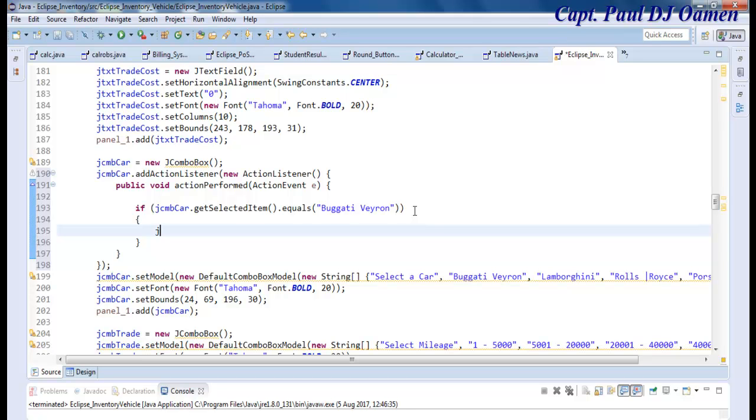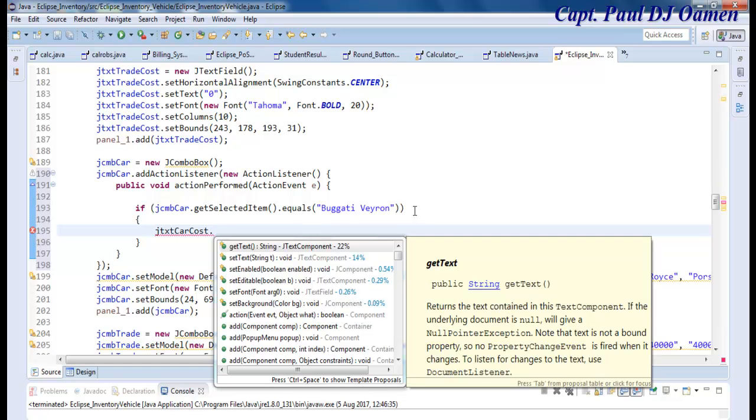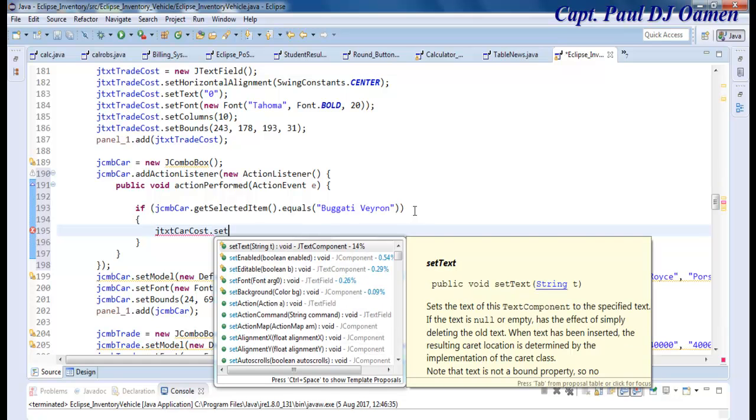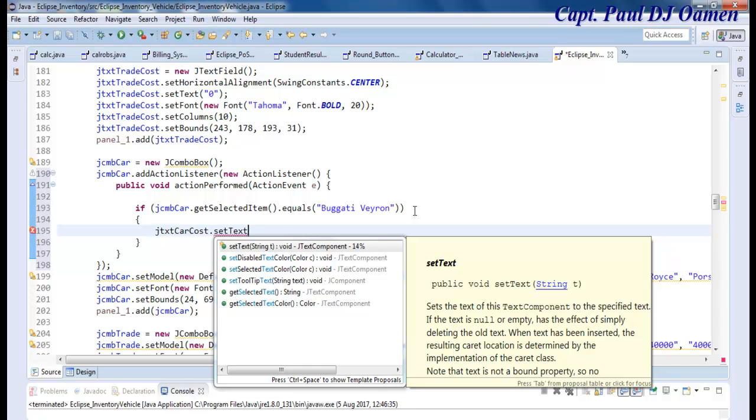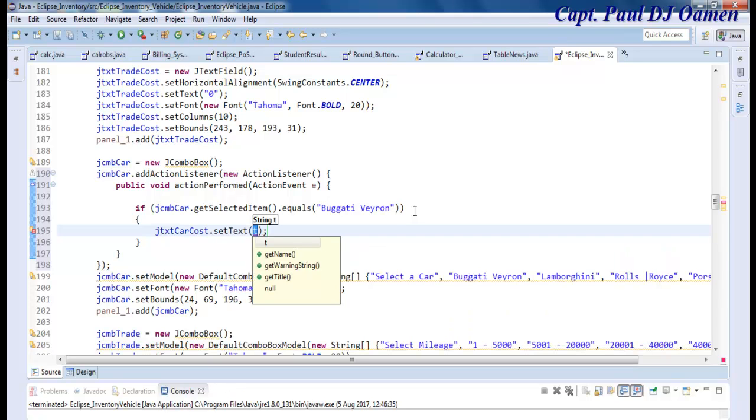JText car, the car cost dot setText, and how much shall we go for? So for a Bugatti, that'll be approximately maybe almost 1 million.